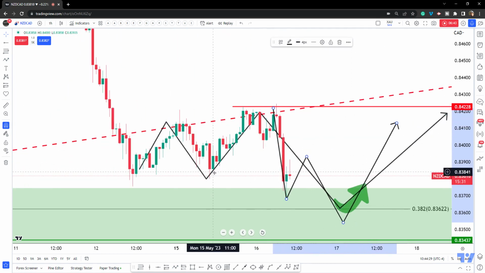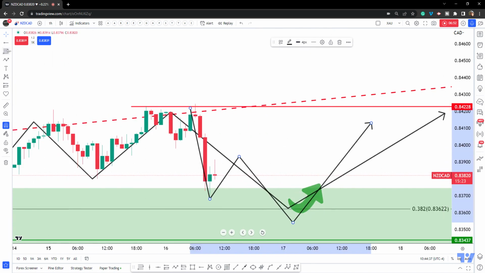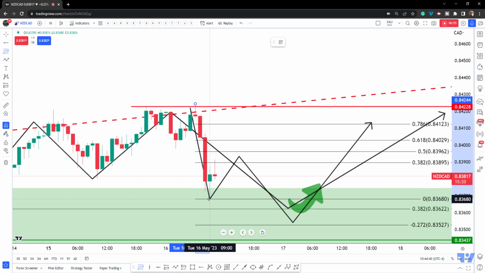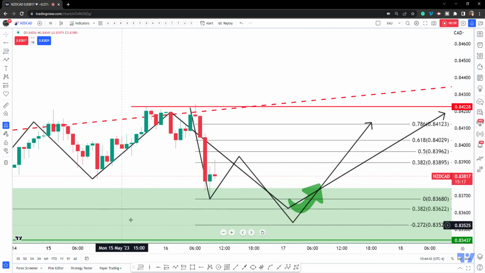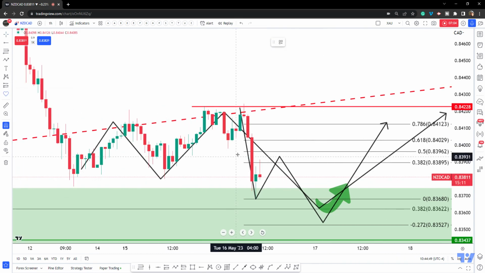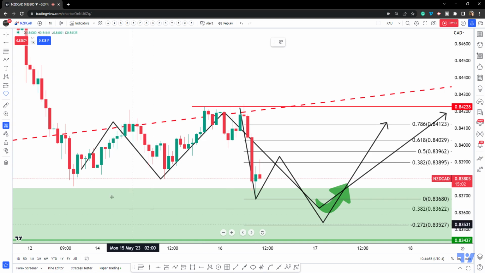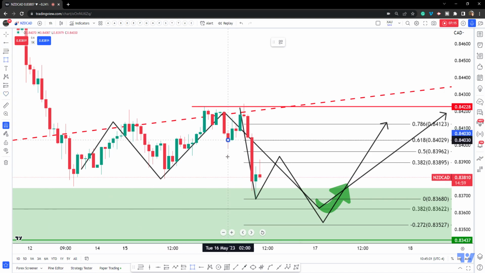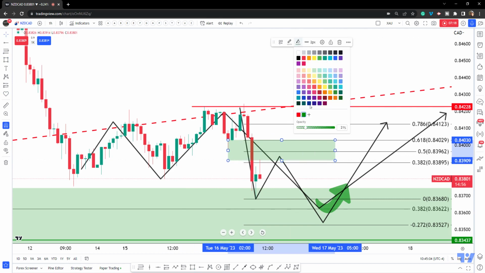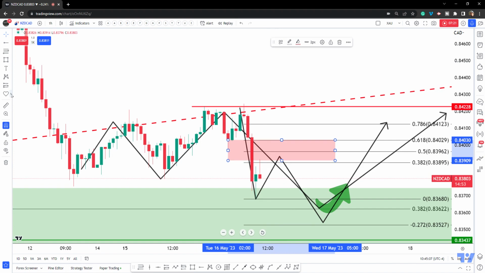We've broken structure here to some degree, so there is the prospect of coming up to roll over. You can pull up your Fibonacci and sort of gauge where this might start to peter out in the correction. So coming up to 38.2, you've got the 50% mean reversion area lining up with prior lows that could act as resistance. So we just sort of do that. We're looking for it to roll over somewhere in here if it's going to go to the downside again.